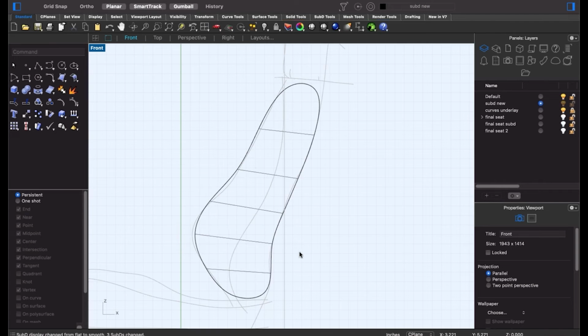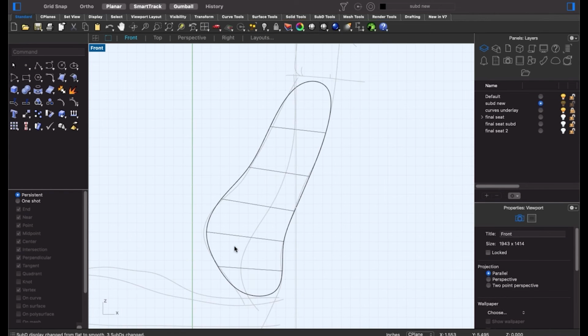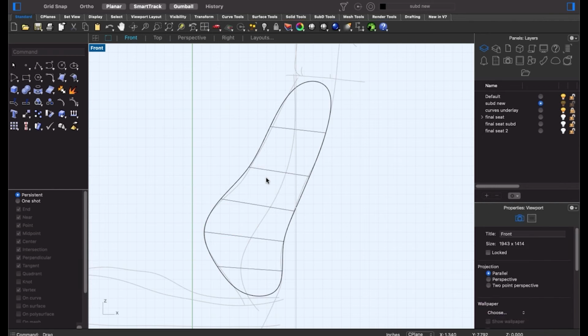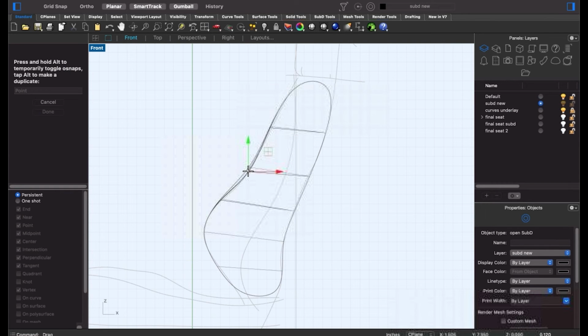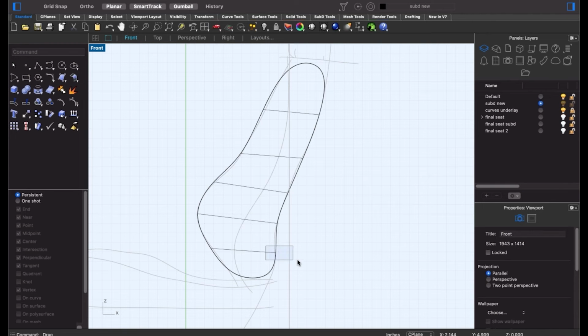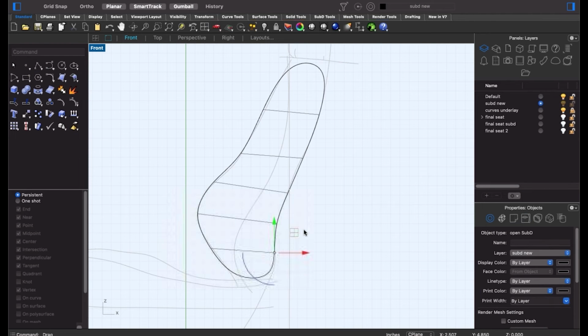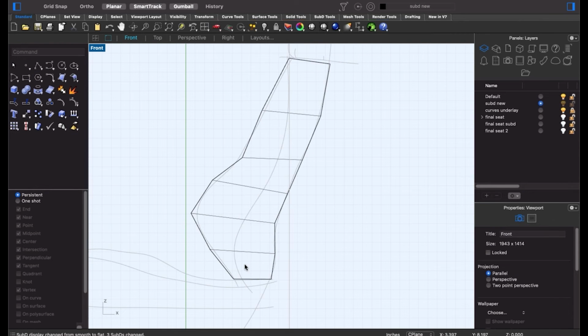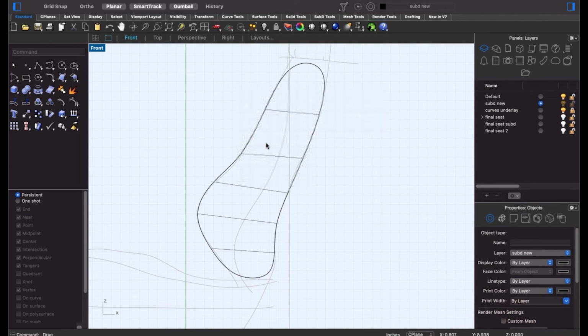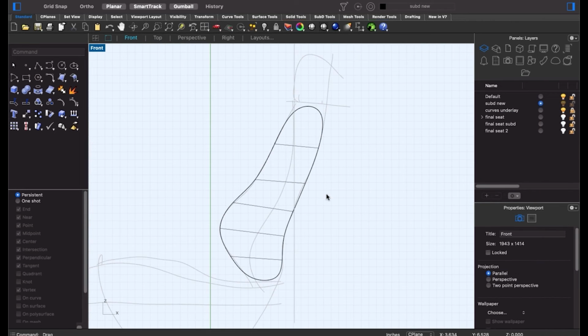And if I hit the tab key and I switch to smooth mode, you can see that we're very close to where we wanted to be. And I can make some little subtle adjustments in here and get a little bit closer. And I like to use the concept of modeling in box mode, the boxing mode, and adjusting in smooth mode. And I'll show you why once we get down the road a little bit, why that's important.